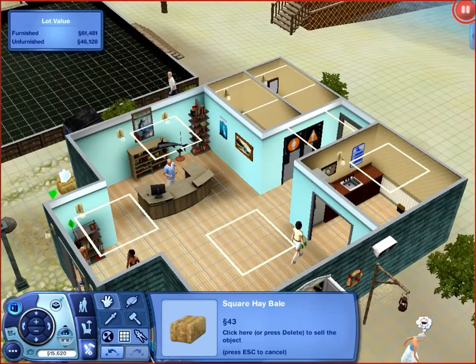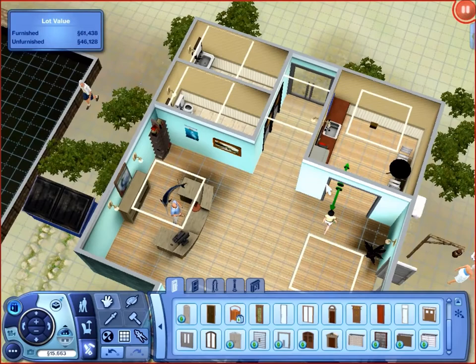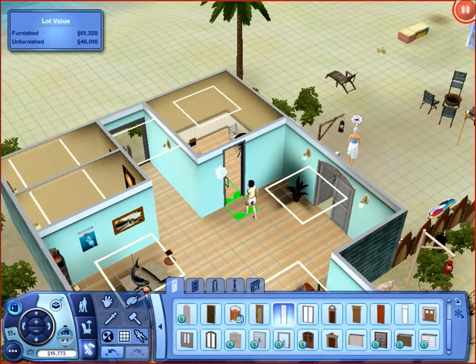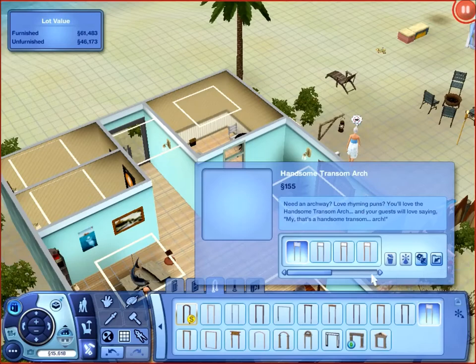So why is there a hay? Okay, and I think this room here shouldn't be public. I think it's supposed to be closed. Maybe. And let's find a glass door. Maybe we should use this one. Or just keep it an archway? We'll keep it as an archway. That'll do good, okay? It's not bad. And let's put this door in.